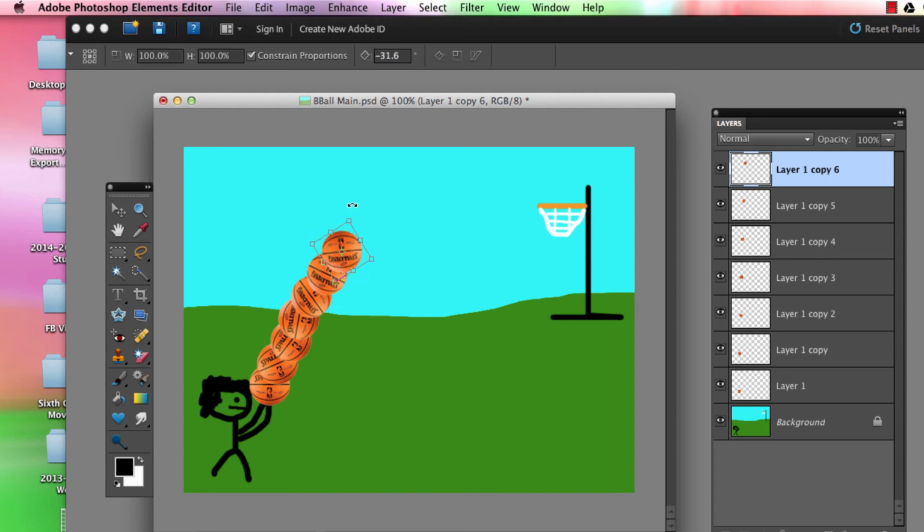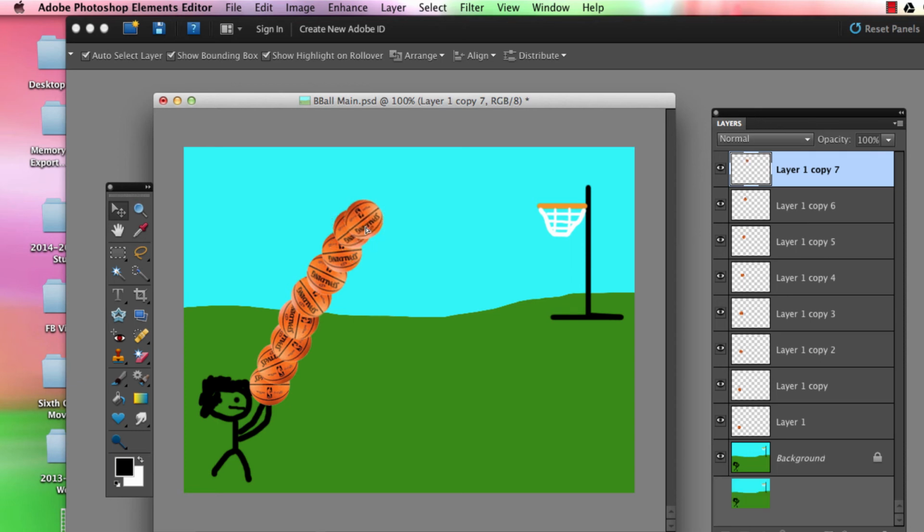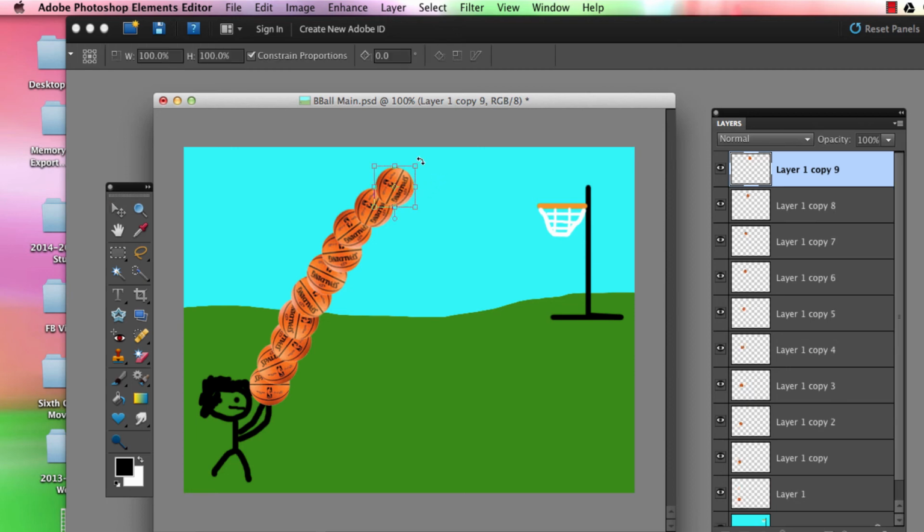Okay, now the other thing you can do to make it look a little bit more realistic is after you do 5 or 6 of these, you might also want to take a corner handle and resize a little bit smaller. Because if you do that periodically, it'll look like it's actually moving away from you and give it a little bit of perspective. So my path is not perfect. Again, this is a cartoon of sorts, so don't worry about being perfect.